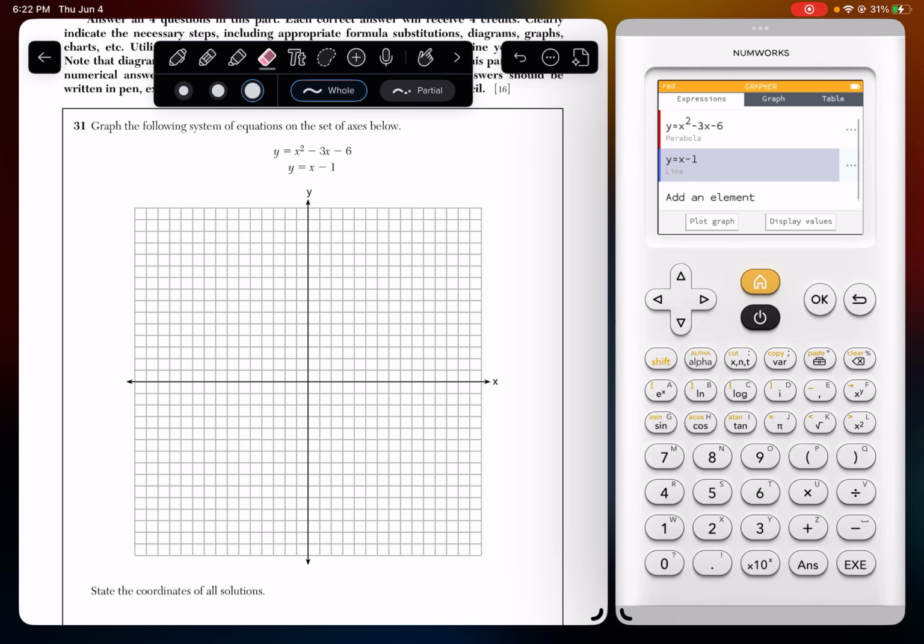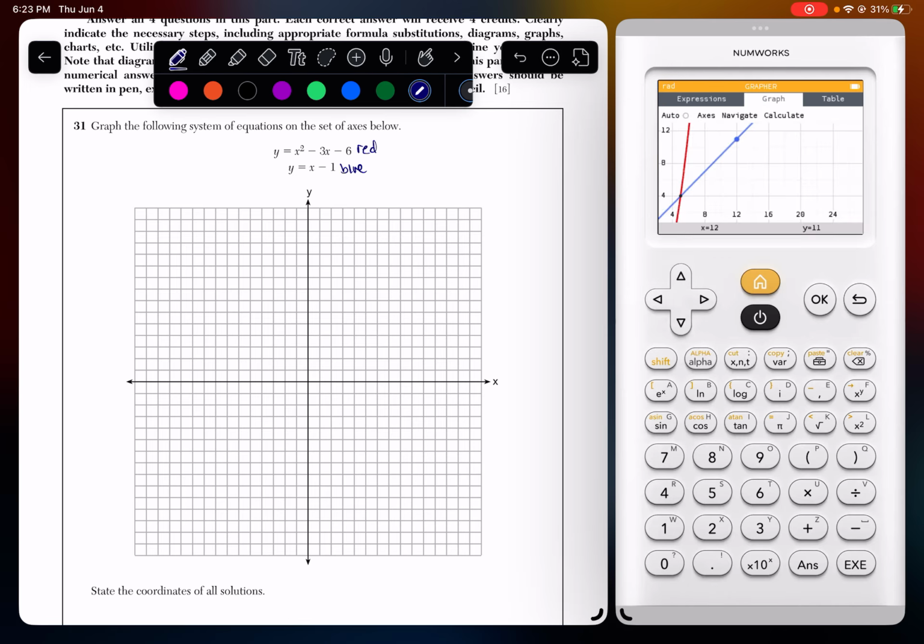I'm going to take a minute and make sure that I did not type anything incorrectly. If I typed anything incorrectly, then that's going to mess me up. One other thing that you might notice is that this is going to color code for you. So see how the first equation is in red and the second one is in blue? It can be helpful to label that for yourself right here, so that later on, if you're on a different screen, it's always going to be red and blue, and you can keep track of which one is which. So I'm going to just write red and blue right there.